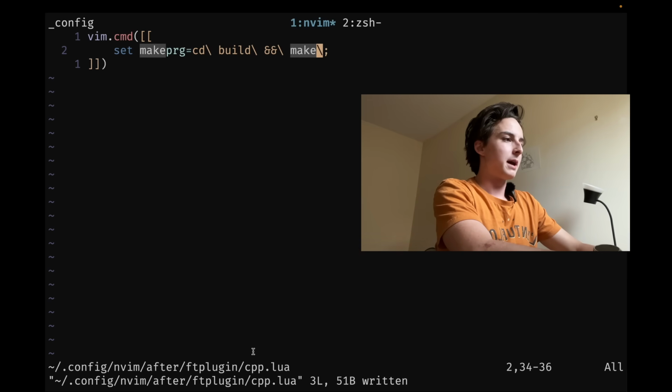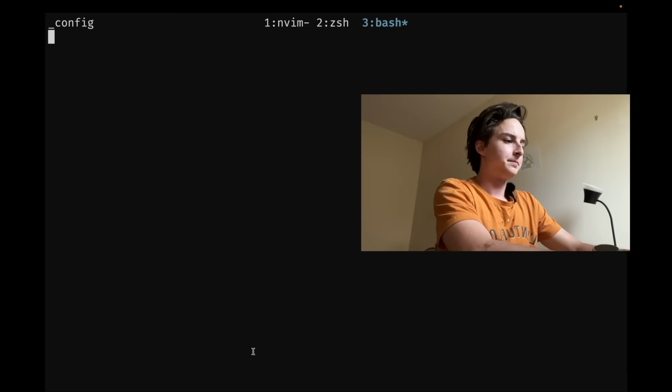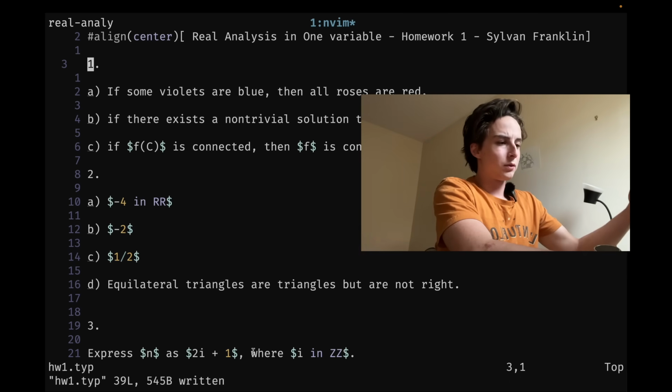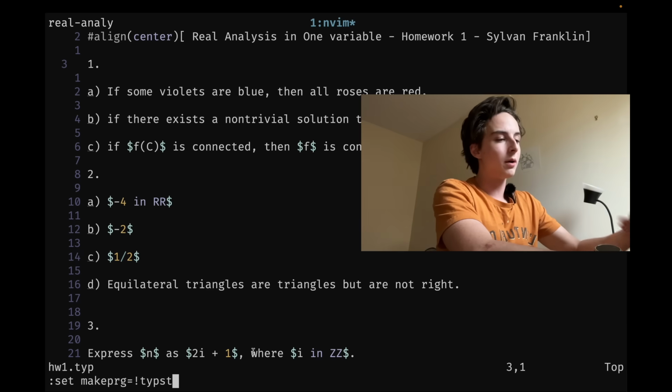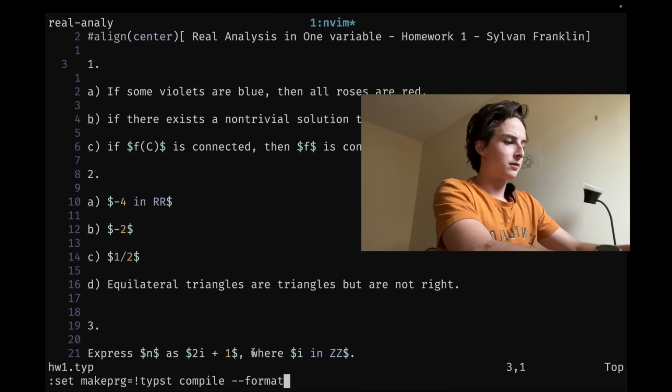Like say I was back in that real analysis, and maybe for whatever reason I'm exporting tons of PNGs, right? I can really quickly do set makeprg equal to, I don't know, typst compile. Oh, you have to do, oh no, I guess if you do a bang, you wouldn't have to do spaces probably. typst compile --format=png.